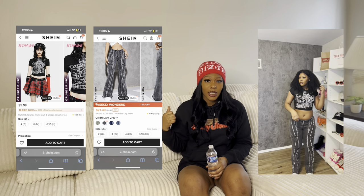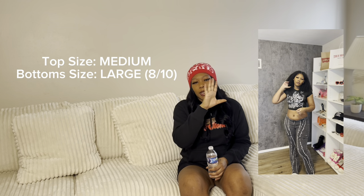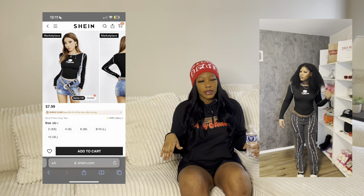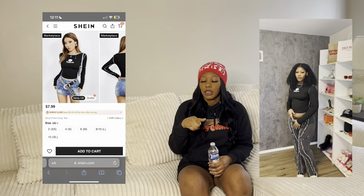These jeans got a lot of compliments. I wore a size — I'm gonna split my size up on screen. If you're a little big you might want to size up because they are low rise, so yeah, my back shows a little bit. And then the shirt from Shein — a cool calm graphic tee — and then I layered another tee, a long sleeve skull top. Yeah, that was real cute. Y'all should cop that.